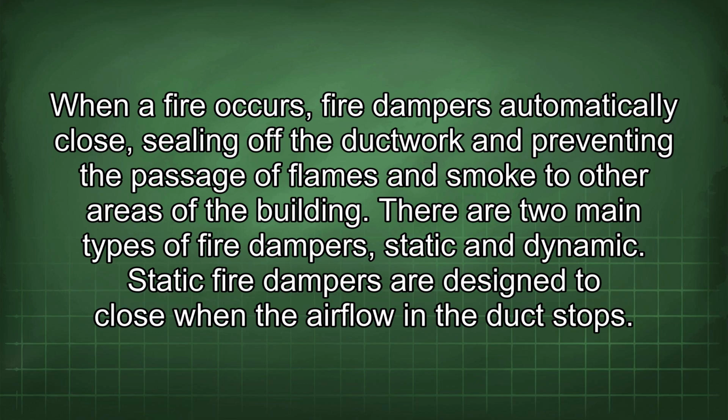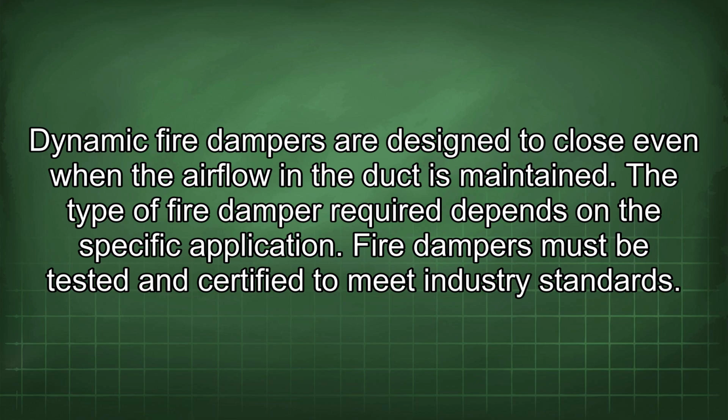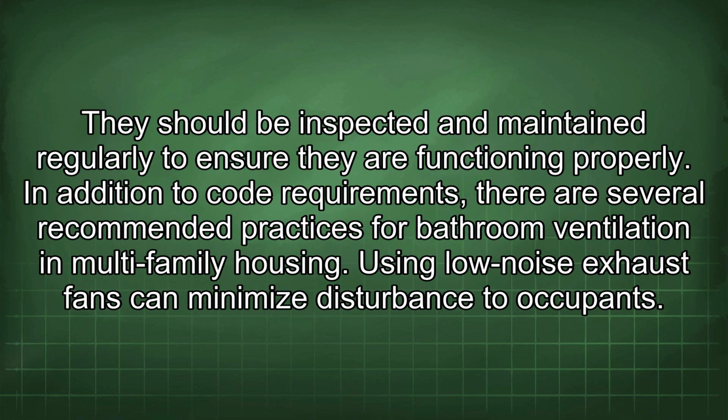There are two main types of fire dampers, static and dynamic. Static fire dampers are designed to close when the airflow in the duct stops. Dynamic fire dampers are designed to close even when the airflow in the duct is maintained. The type of fire damper required depends on the specific application. Fire dampers must be tested and certified to meet industry standards. They should be inspected and maintained regularly to ensure they are functioning properly.